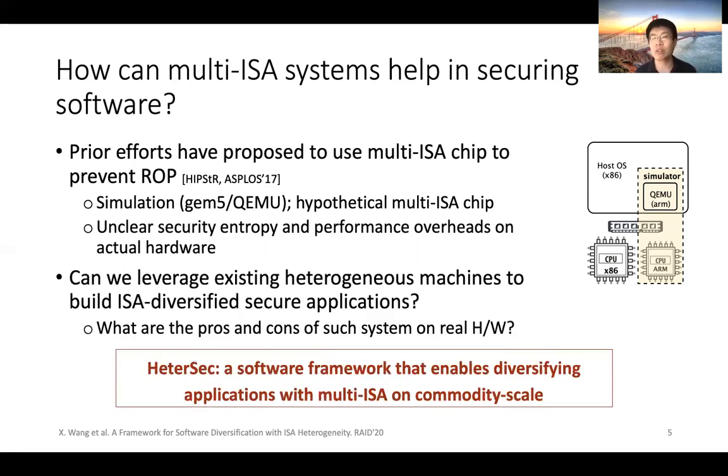Can we leverage existing heterogeneous machines to build such ISA-diversified secure applications? What are the pros and cons of such a system on real hardware? To answer this question, we built HeterOS, a framework to enable diversifying applications with multi-ISA on commodity hardware.